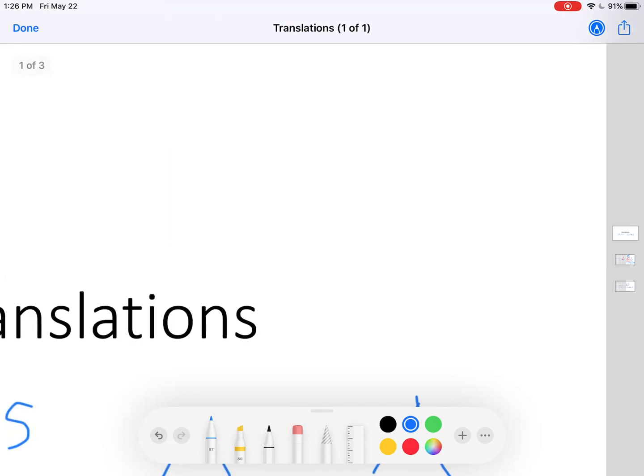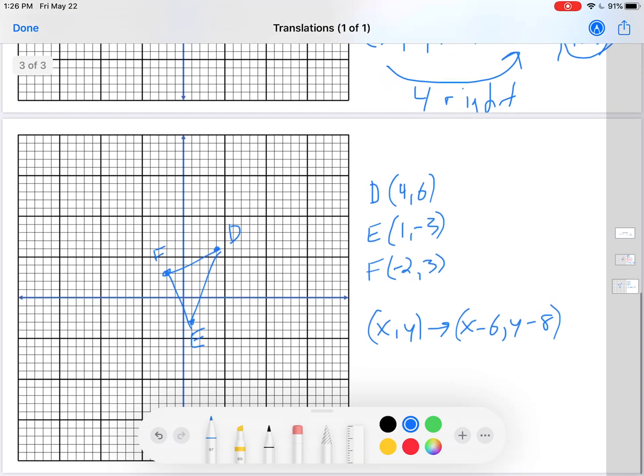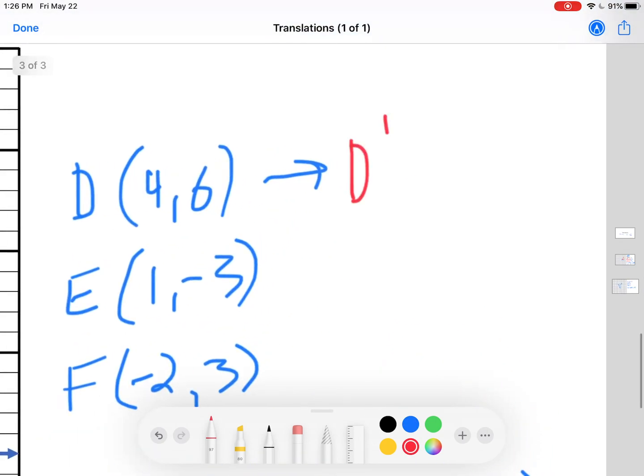Minus instead of plus. Plus moved right, plus moved up. Right for the x-coordinate, up for the y-coordinate. Minus in the x-coordinate, what's that going to do? That's going to move left. Minus in the y-coordinate, that's going to move down. So, let's figure out what these new coordinates will be just using the coordinate rules.